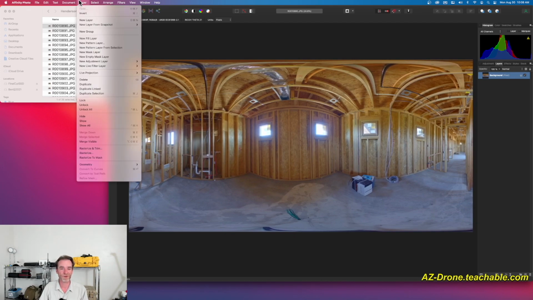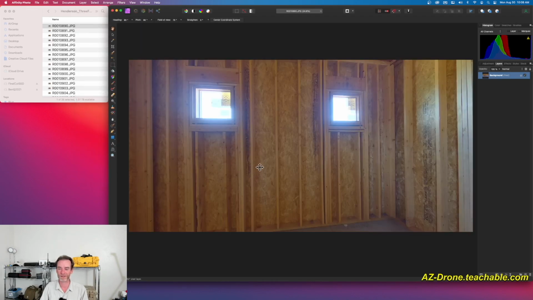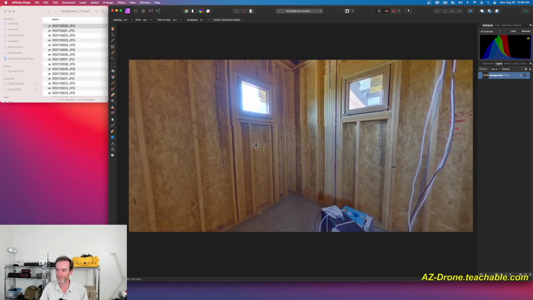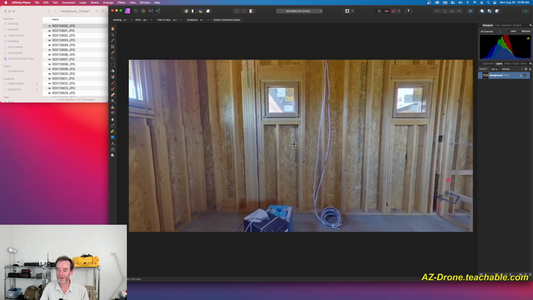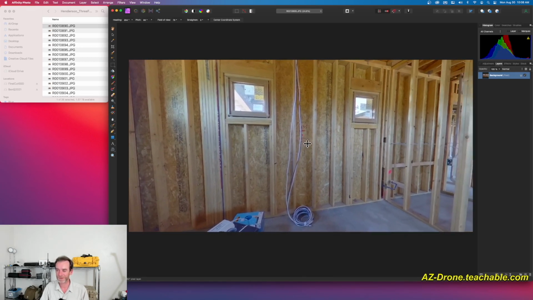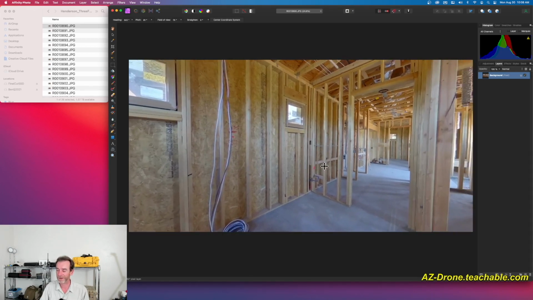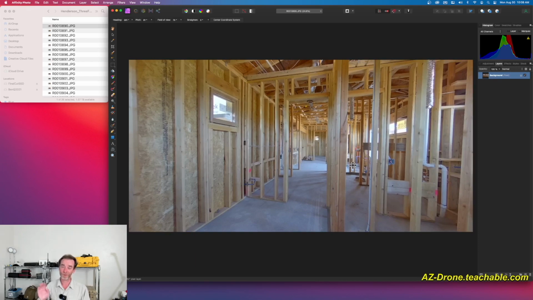So what I'm going to do is go on up to layer again. We're going to jump on down to live projection, and we're going to do that equirectangular again. So here we are kind of facing to the north, actually. So there's two little windows here, and we're just going to move around really quick. This is so well detailed that I can actually read the writing on the walls and the writing on the ground. Once again, we are not using any additional lighting, so we're in an unlit home that has a lot of ambient light coming into it.